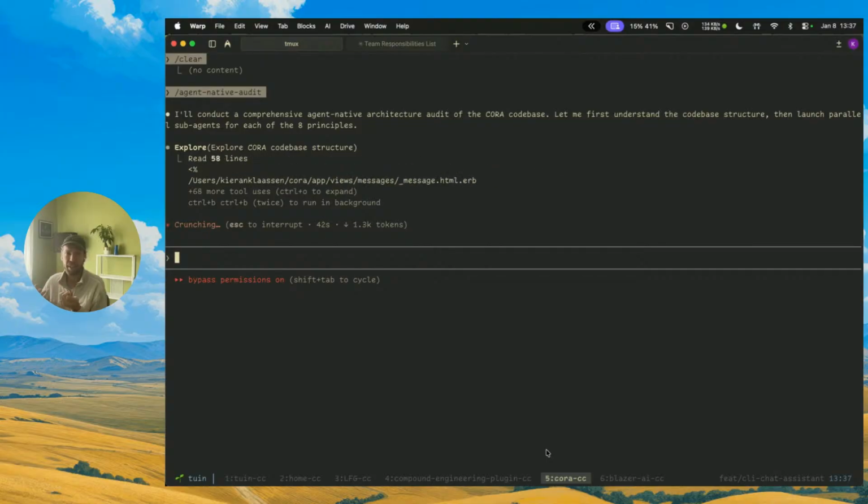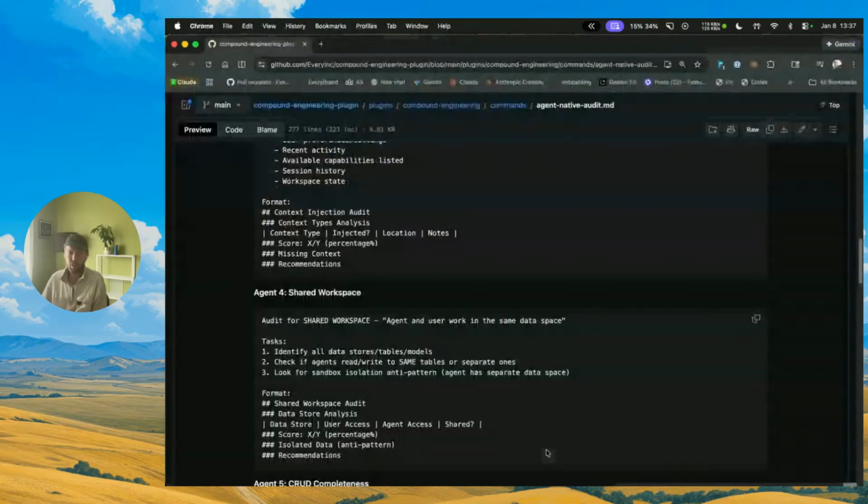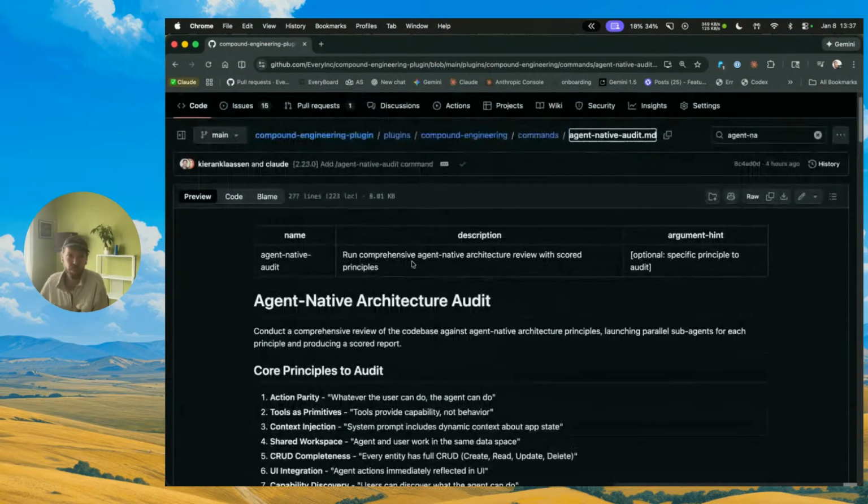But if you have an app that is using AI already and you want to see how well you're doing, it's first going through the code base, so you can see what it's doing here.